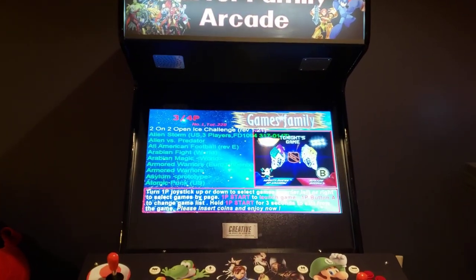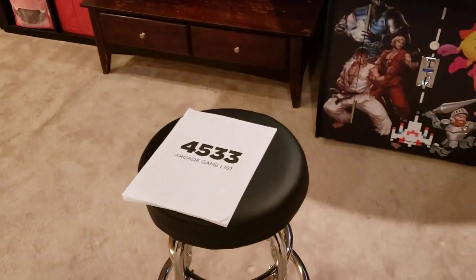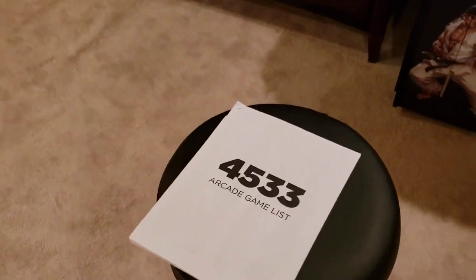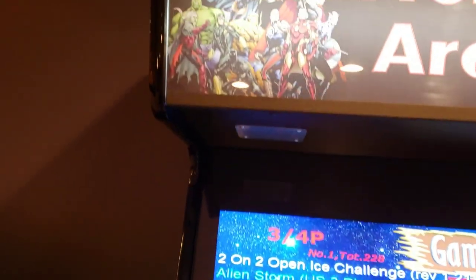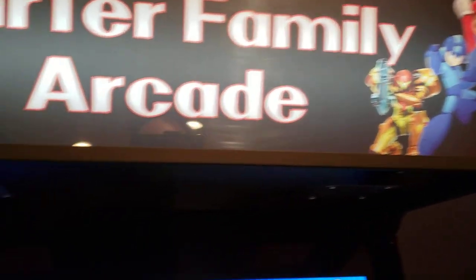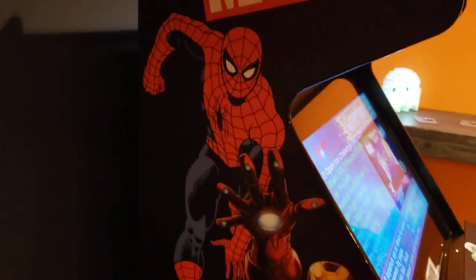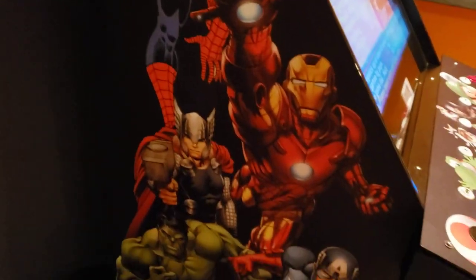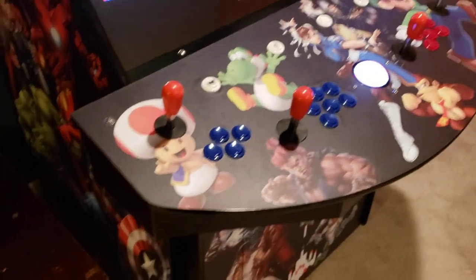This is a 32-inch screen, and it comes with the two stools. This unit has over 4,500 games. It comes with the arcade game list, as you see here. You can also customize these units — you can get custom graphics. See the marquee there with our family name. I got to select the graphics and help design it. I gave Brian and the team at Creative Arcades my ideas, they put it together, and then I did the final approval for the unit, and it comes shipped like this.